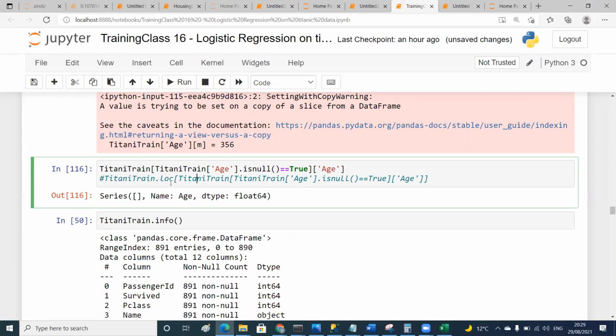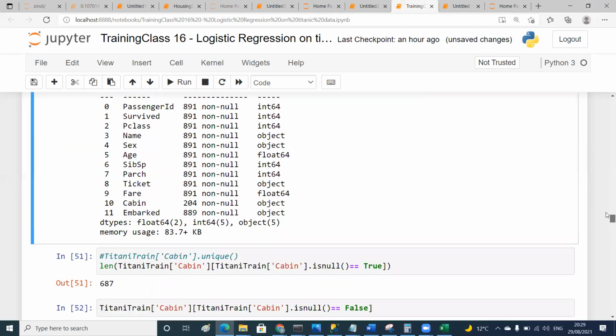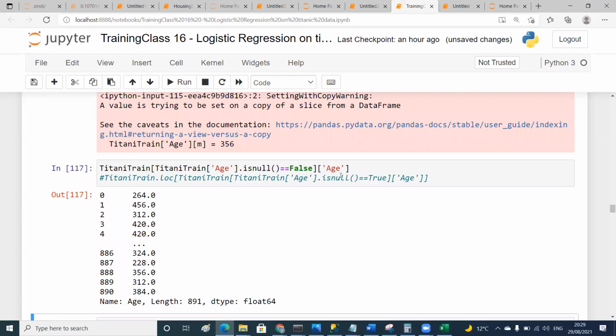Right, so you can see that we don't have any null value again. So all our null values have been replaced. Anywhere we had null has been replaced with the mean age value.